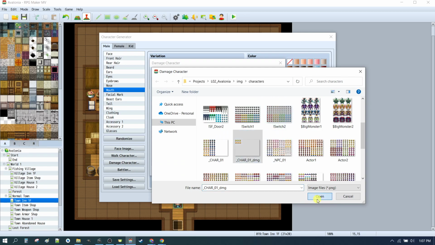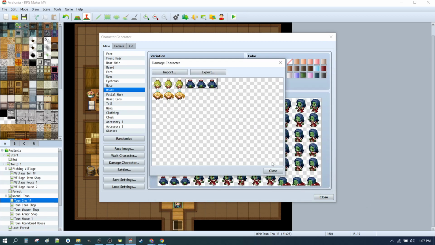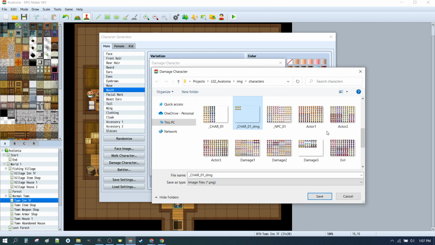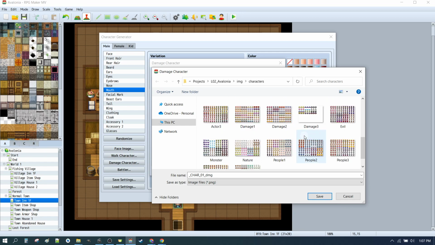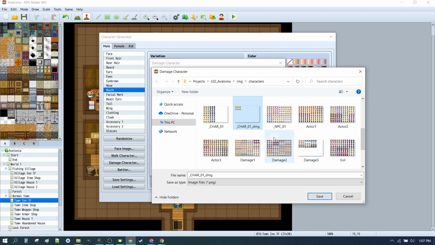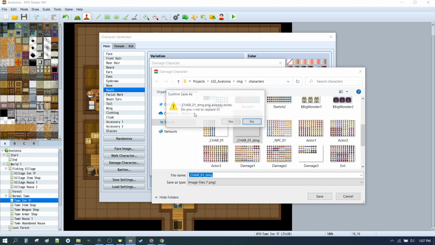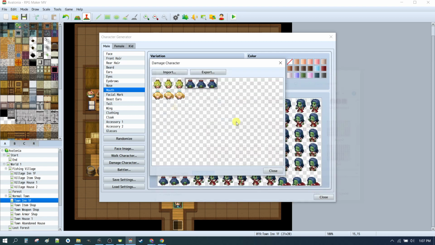Now this gets a bit tricky because you can end up wasting these sheets if you think of it like that, but it really once again depends on how you want to do it. In the default data sets, they have all of the damage files for multiple actors and NPCs and people on just 3 sheets. I'm just going to keep mine on a sheet that makes sense to me, but it's your choice how you'd like to go about it.